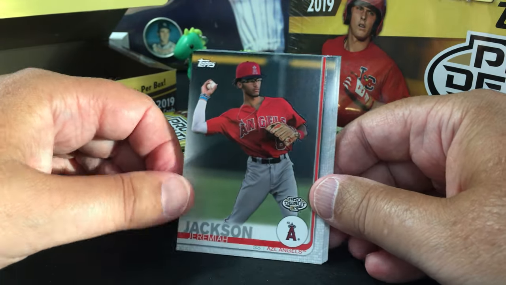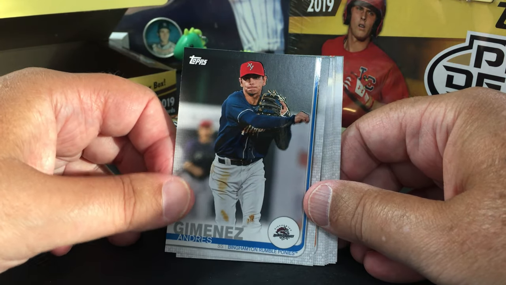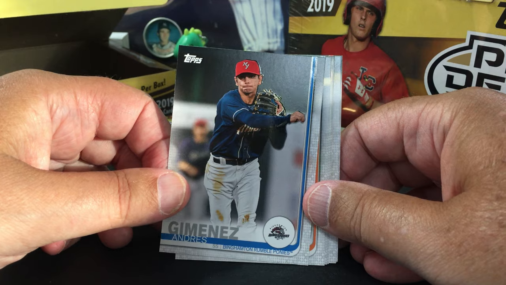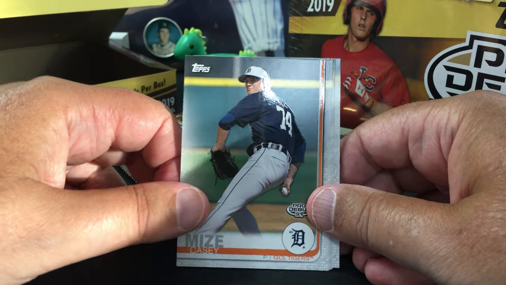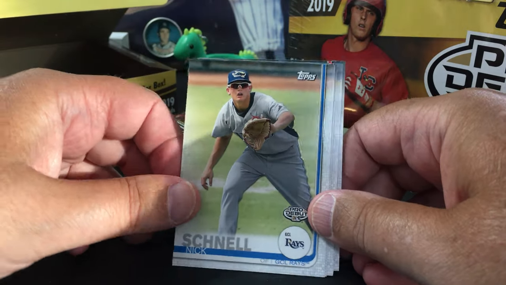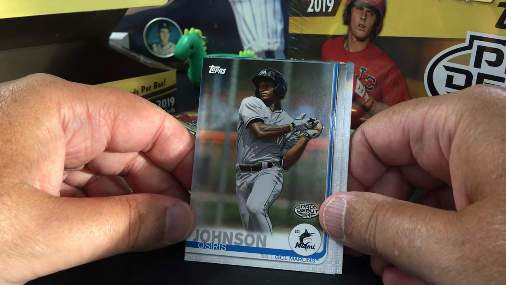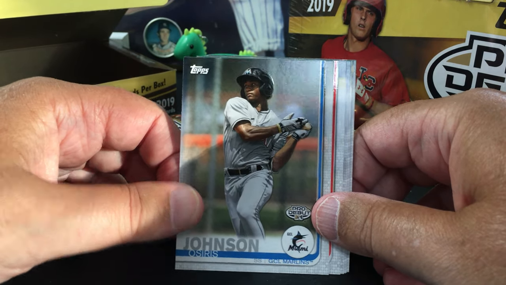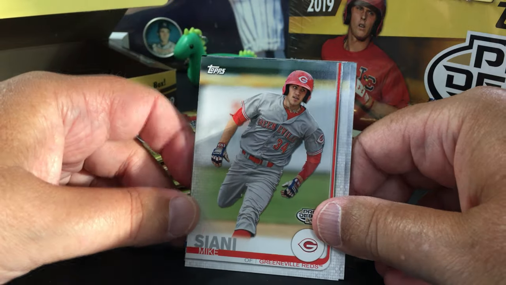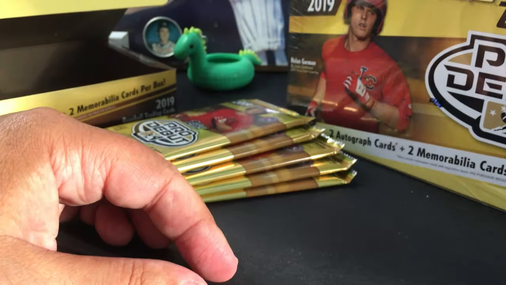Excuse me if these cards weren't in the screen, I apologize. Arizona League Angels, Binghamton Rumble Ponies, Casey Mize, nice. Gulf Coast League Tigers, Nick Schnell, Gulf Coast League Rays, Gulf Coast League Marlins, Osiris Johnson, Mike Ciani, Greenville Reds. There's the Joe Adell card.